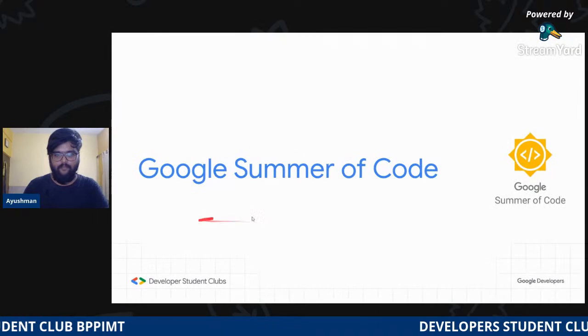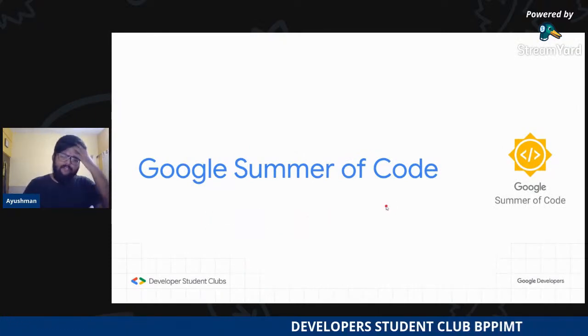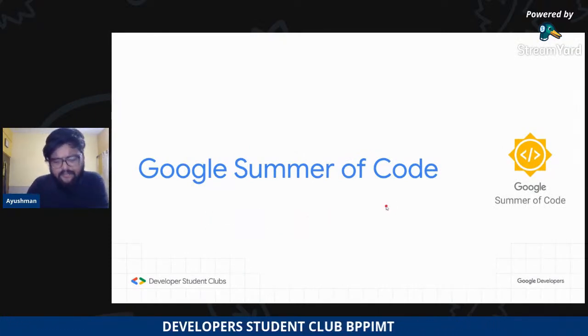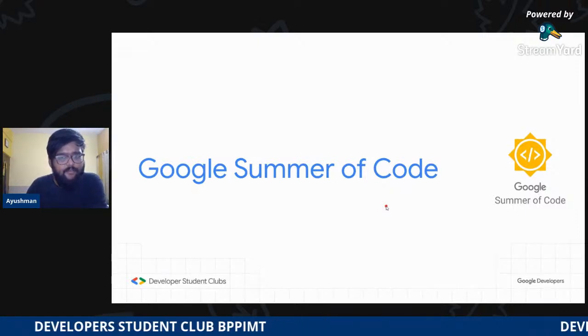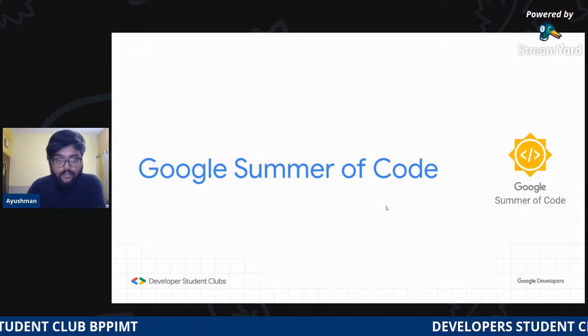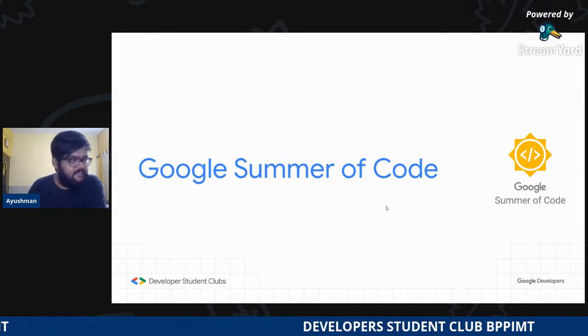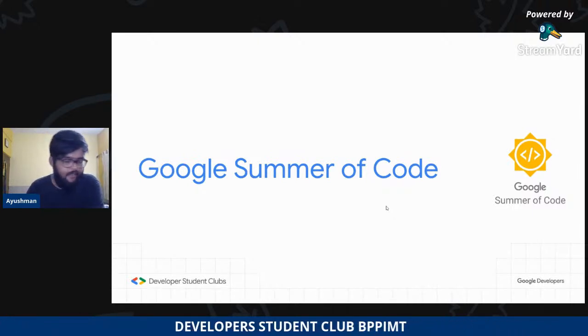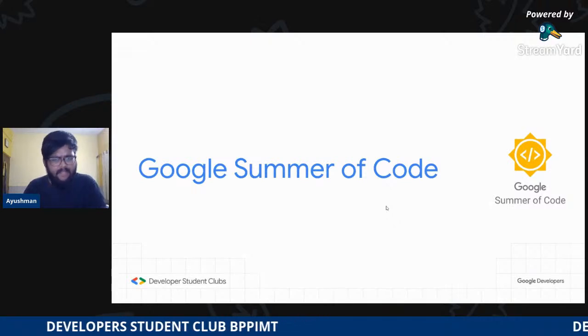Now, Google Summer of Code. So there are various programs which are being organized. One of them is Google Summer of Code. There is Hacktoberfest. There is Code Heat by Focesia. There are many more.